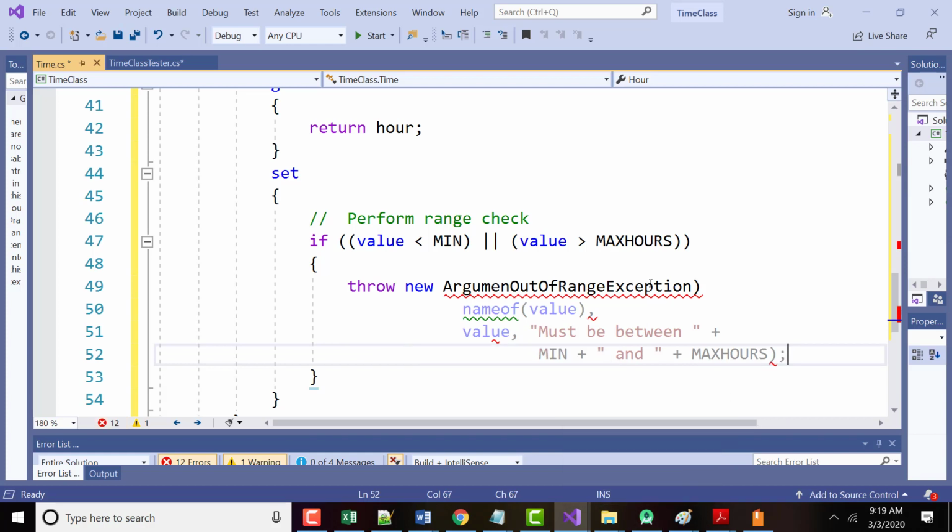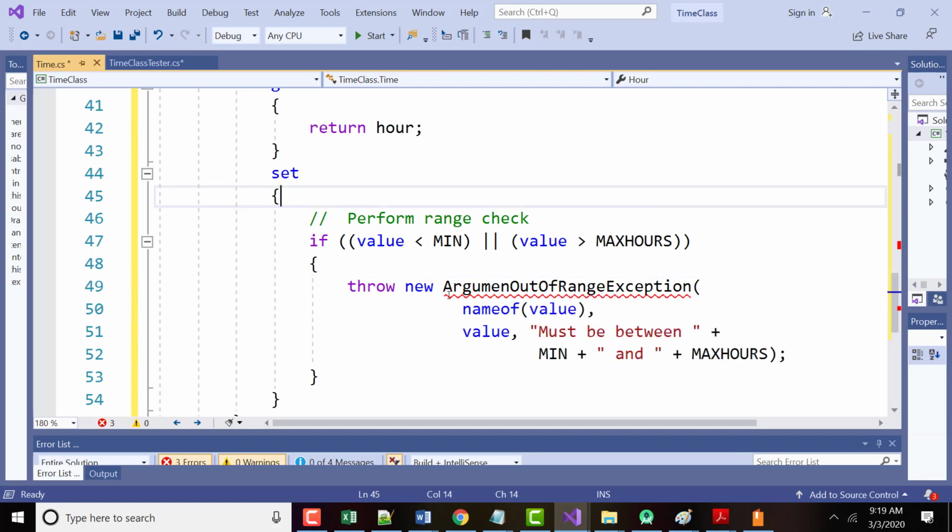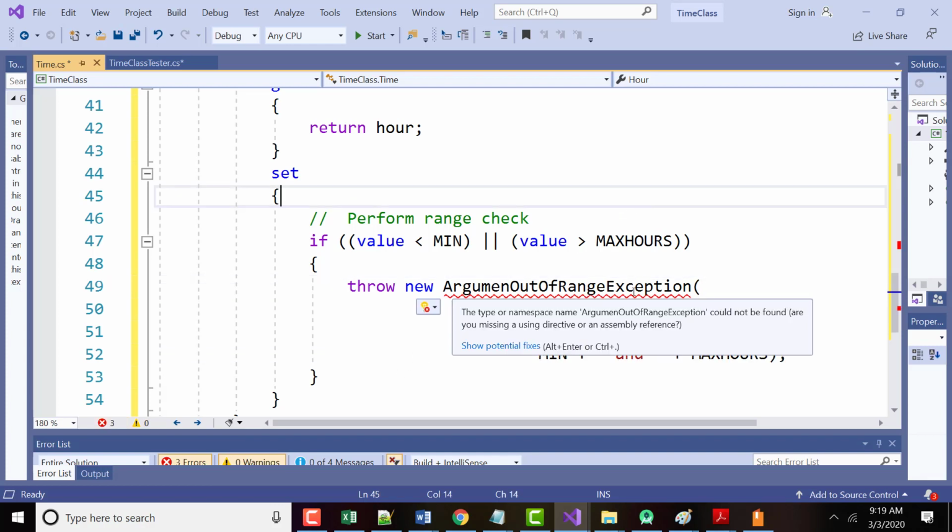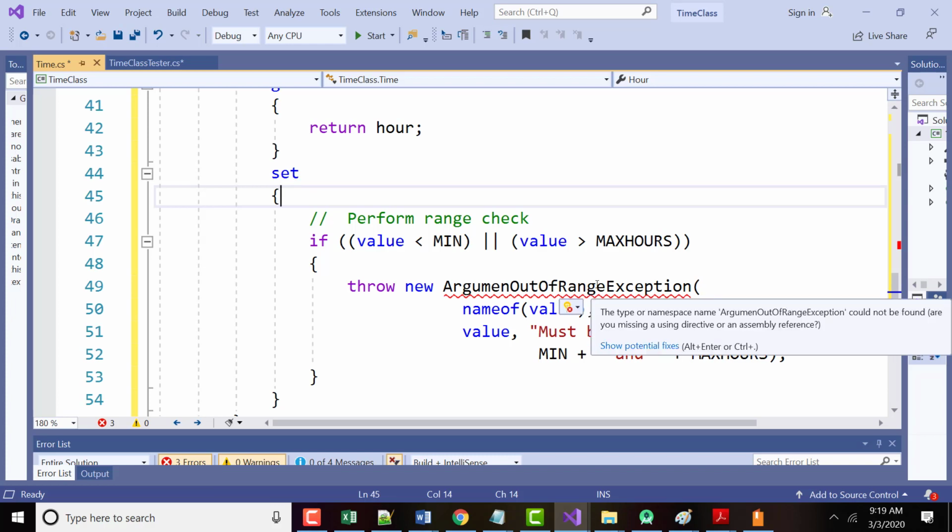All right, why am I getting errors here? That's supposed to be that. All right. ArgumentOutOfRangeException. Why am I getting an error?